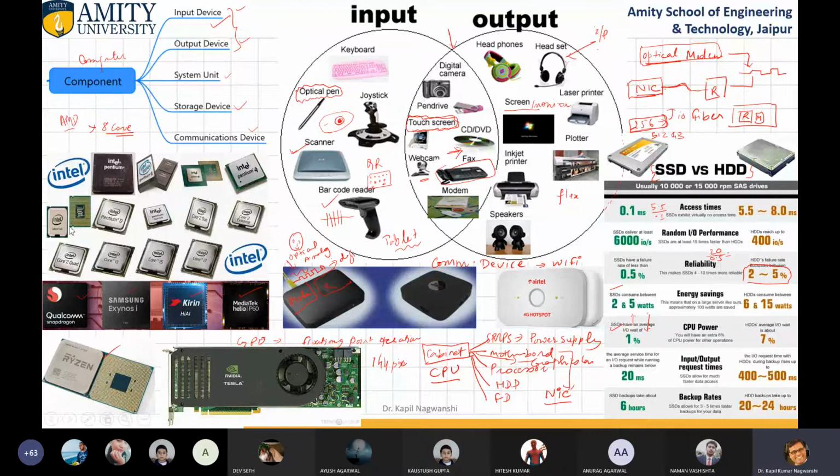And these are the processors. Nowadays, no processors are available except Core i3, Core i5, and Core i7. All other processors are outdated, obsolete kind of thing. But I need to explain examples. Other than these processors, Qualcomm, Exynos, Kirin, MediaTek and Ryzen processors are also available. And besides this, graphical processors, GPUs are also available. So you can use a graphical processing unit also, but it is not mandatory. If you are going for parallel programming sort of thing, then only you need to purchase a graphics based system.